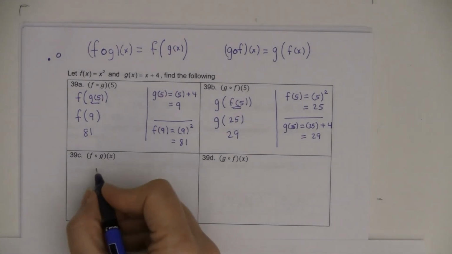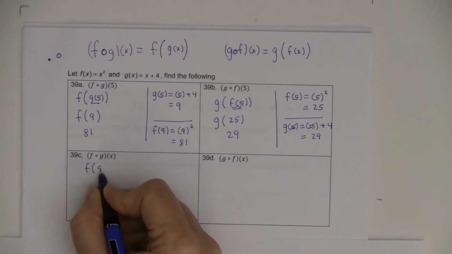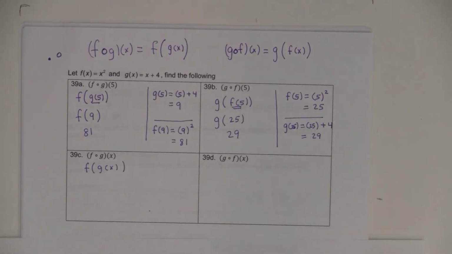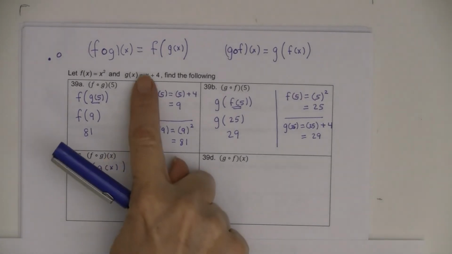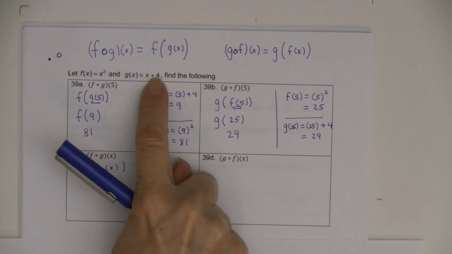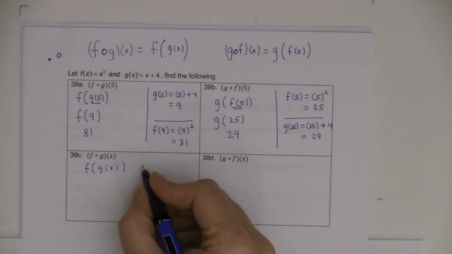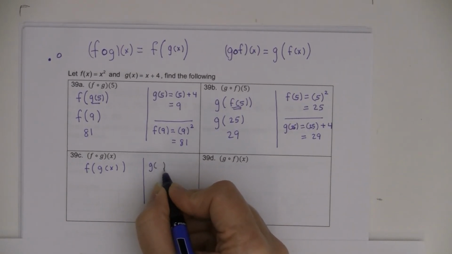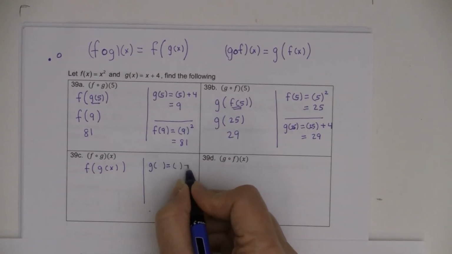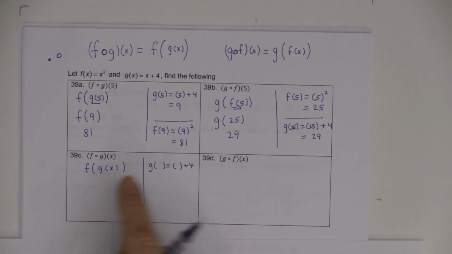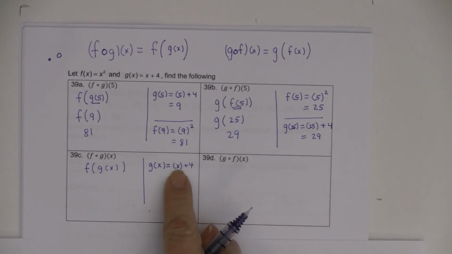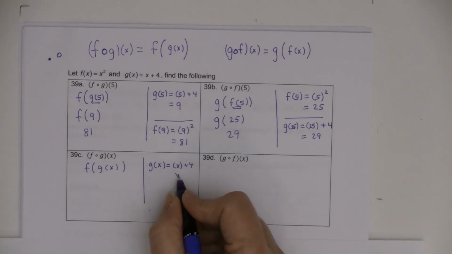So by definition, this is equal to F at G at X. And now it's the dummy X, right? And so G at X is right here. It's X plus 4. So I don't really have to write anything for it. If I did, this is how it would look. G, the blank, equals the blank plus 4. And what are they saying to put into the blank? They're saying to put in X. And that's what I'm used to. And I don't need parentheses around that, right? And so this is just X plus 4.